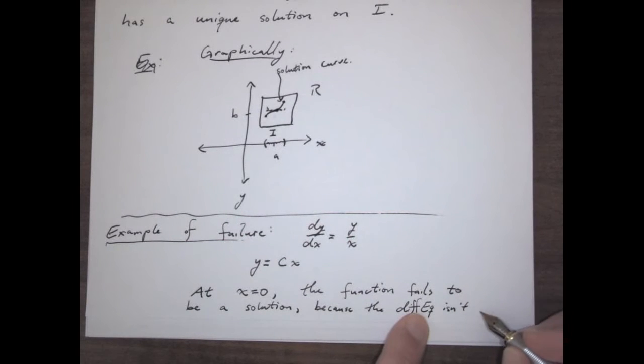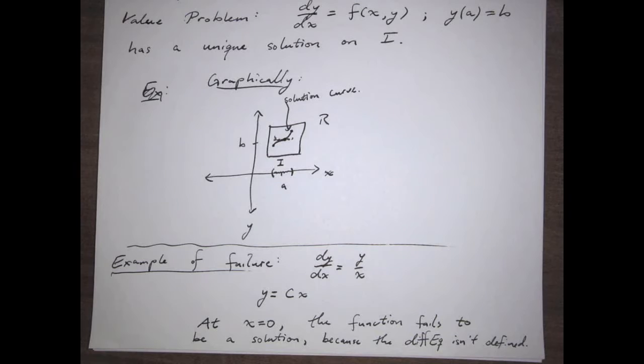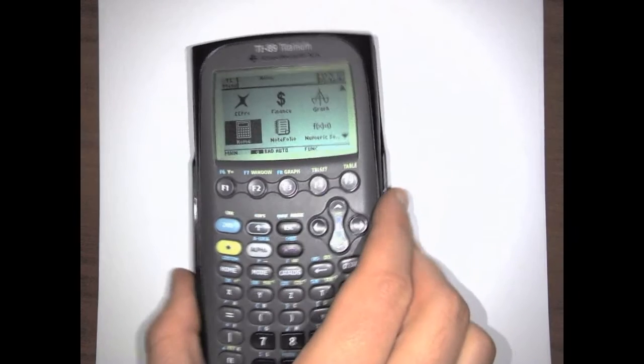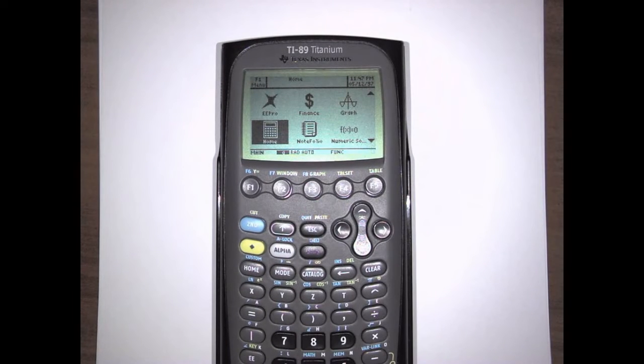And we'll actually see it gets worse. It gets worse than that, but we'll wait for the intervention of technology before we can really explore the cascading horrors of this particular point on this particular slope field. And now let's have a look at some of the technological tools we can use to make graphs of differential equations. So first, the TI-89.